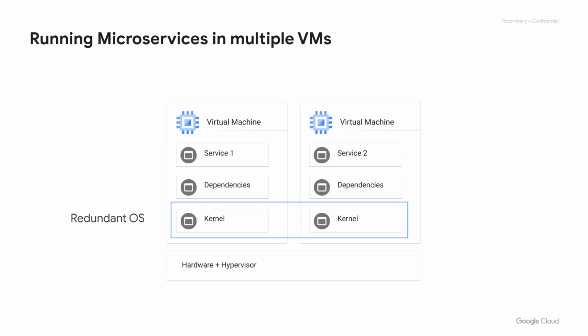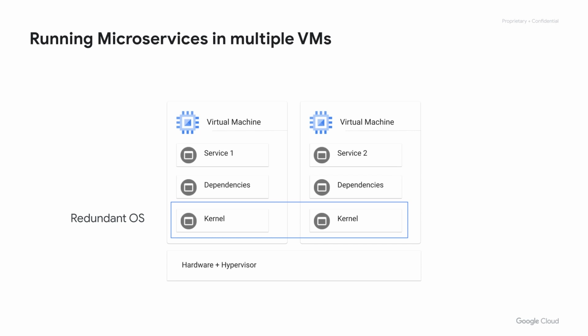So one way to solve this problem is by moving to microservices on separate virtual machines. So in this case, each service maintains its own dependencies and the kernel is isolated so that just one service won't take all of the resources for another service. And a failure won't impact all of the services on the machine either, as long as just one component is failing. As long as the components are isolated on virtual machines, one component failing on one virtual machine shouldn't affect the other virtual machines.